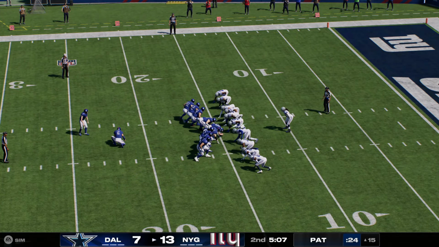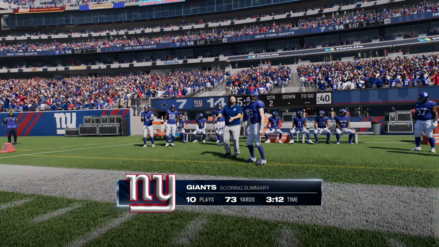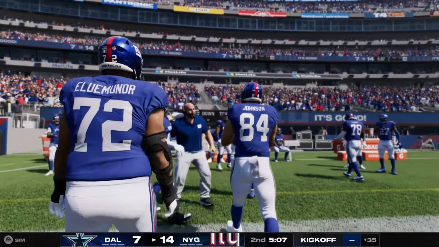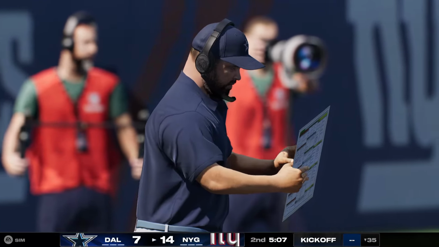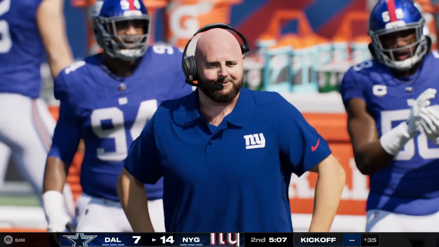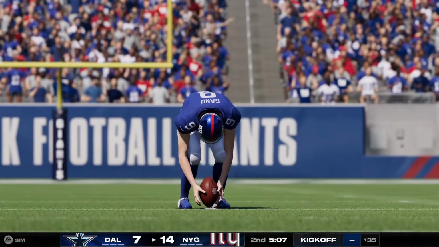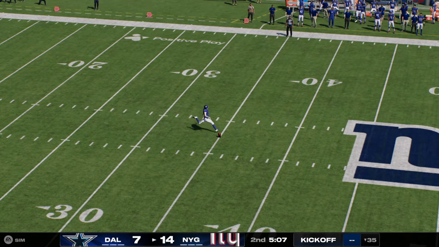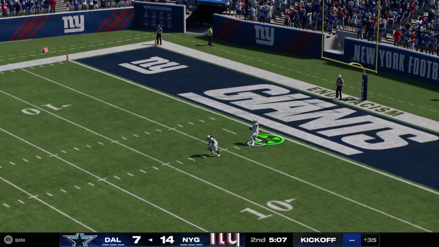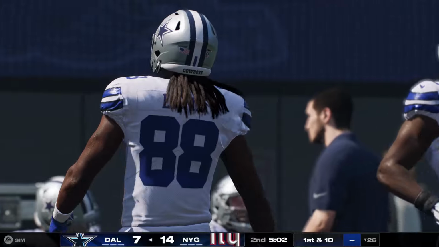Gano for the extra point. And he's got it. It's now a 14-7 ball game. A 10-play drive that time, and it was finished off by a Devin Singletary touchdown run. Gano now following the touchdown here to kick it away. And he'll take it up past the 25 to the 26-yard line.